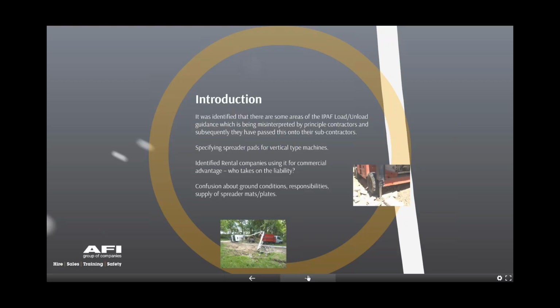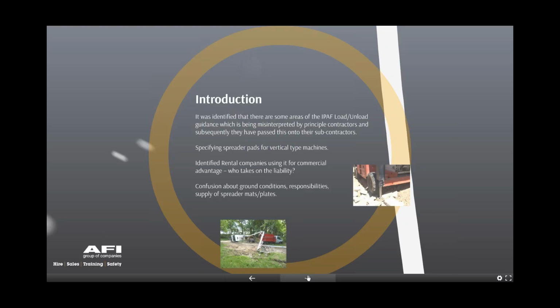Further discussions then found that, from looking at other incidents, some of the rental companies were supplying pads with the hire machines for 3A type machines. So, sitting down with the gentleman, very nice gentleman, what risks? I saw examples of machines sat on concrete 10 inches thick, or type two aggregate. With 10 inches of concrete, do I really need an outrigger mat? Unless I'm going to damage the wearing course, the answer is probably no, given they're not putting a massive amount of load into the machine.